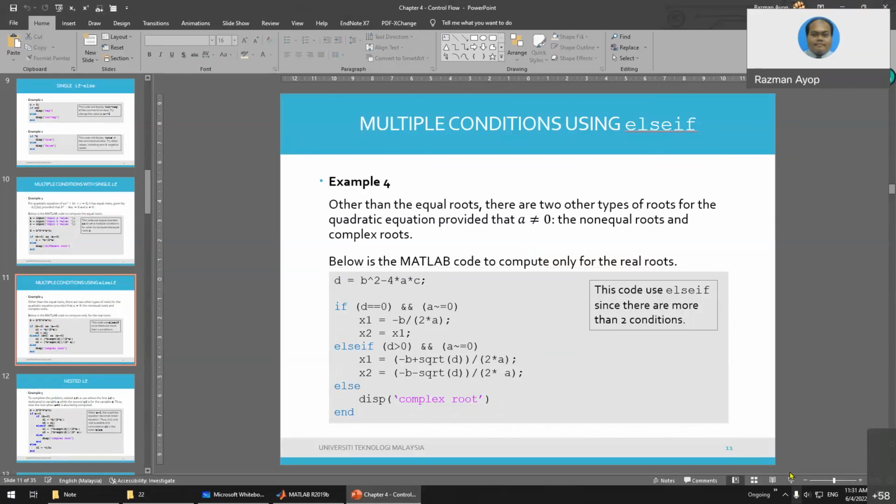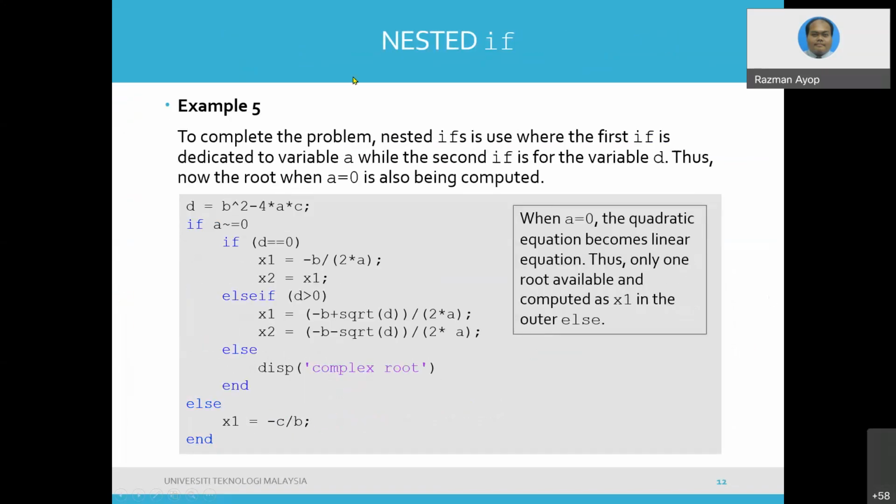So we move on to the next example, example 5, which is nested if. What is meant by nested if is basically if inside if. You can see here this is an if, and after the if you have another if.